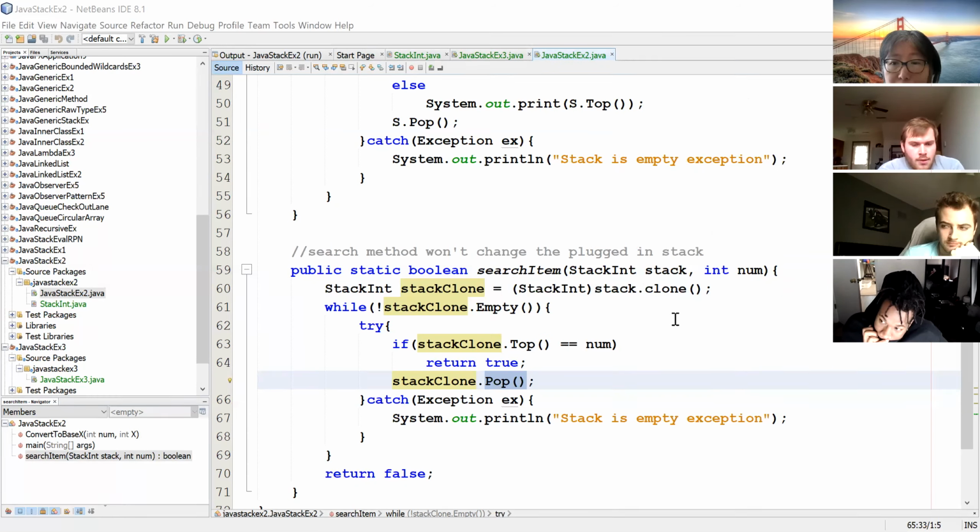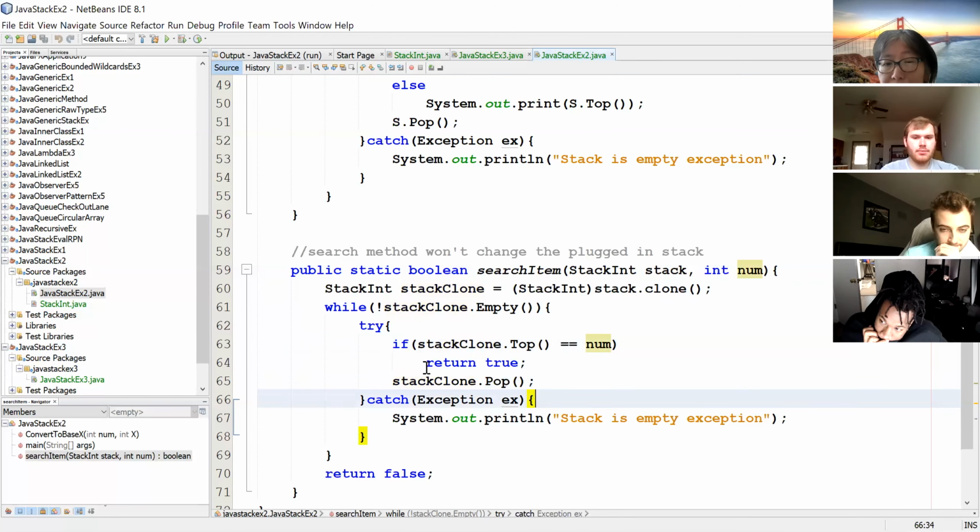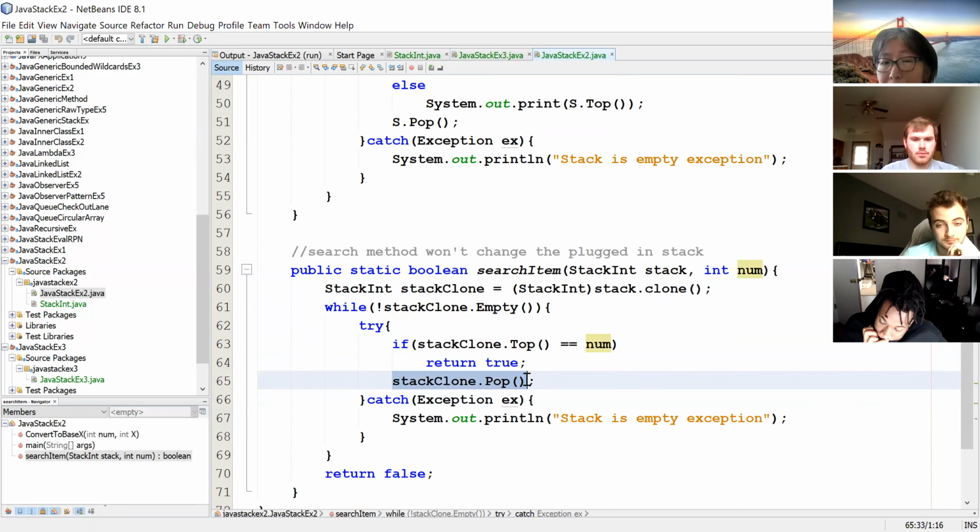Okay, so let's see how we do the search. When we do the search, we need to keep checking whether your top item is the integer number you're looking for. If you find it, then you return and stop looking. Otherwise, it will remove the top item and then check the next item.